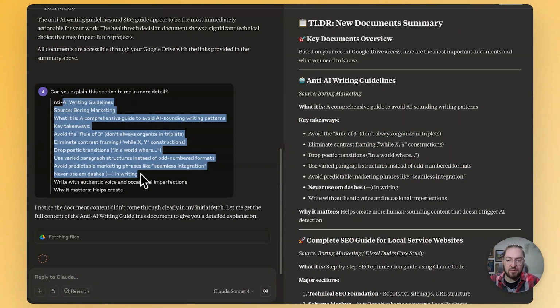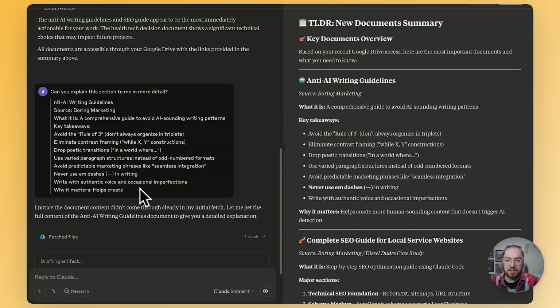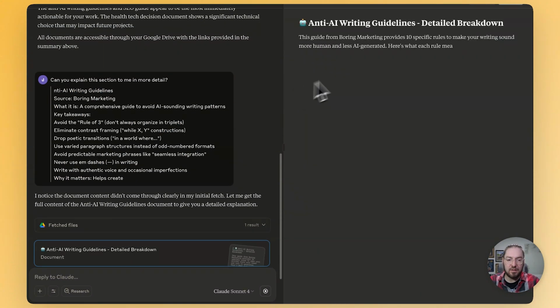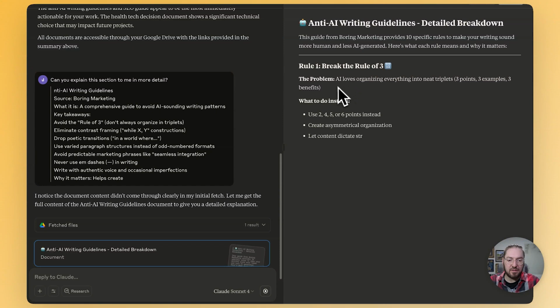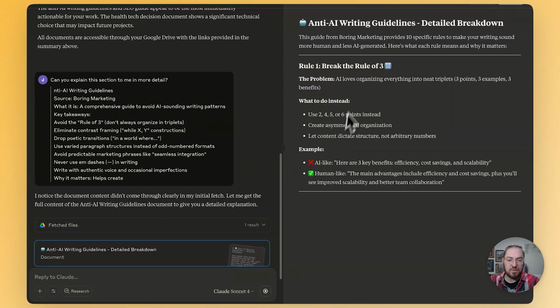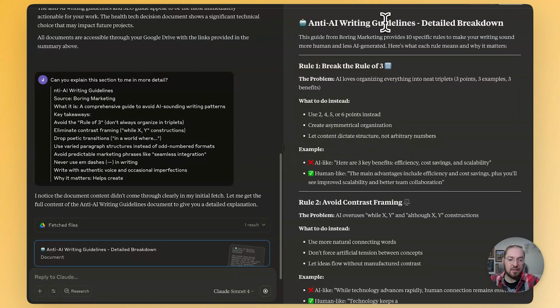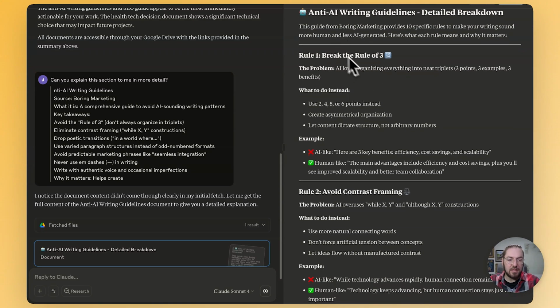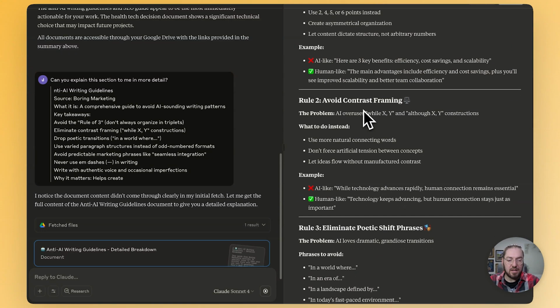So now I've selected that information, it's going to give me another artifact specifically about the different types of rules and creating anti-AI writing guidelines. Now this is important because these guidelines are things that I want to use when interacting with sales emails or communicating on social media so that I don't sound like a robot as I'm rewriting things.